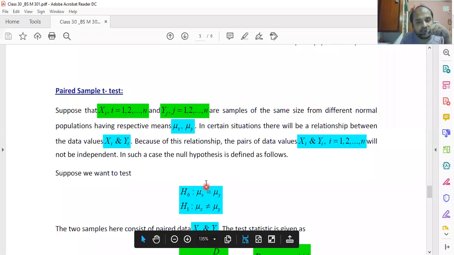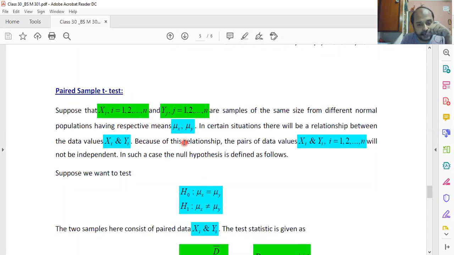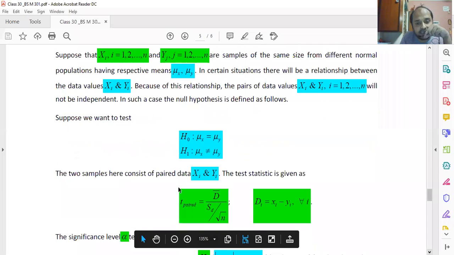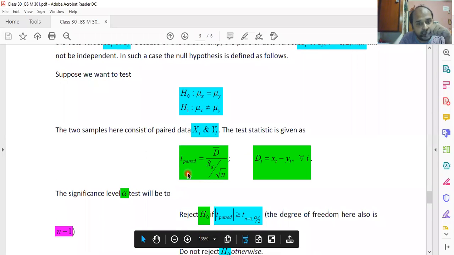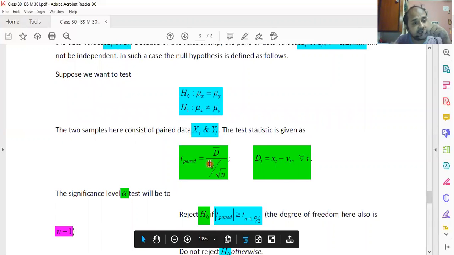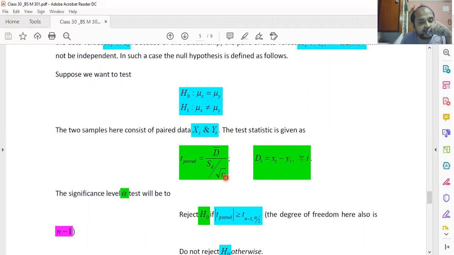So we set the null hypothesis in this manner. Now, one important factor is also there: these two samples are interconnected to one another. This particular interconnection will be clear to you when I show you the problem. Under such a situation, we take the help of this formula, which is denoted by t paired. We take this mean, denoted by d bar, which is the mean of the differences xi minus yi. SD is the standard deviation of these deviations, and small n is the sample size.